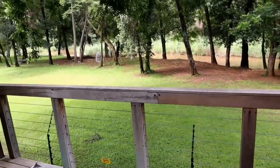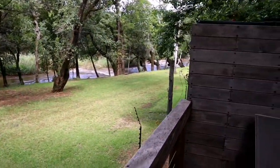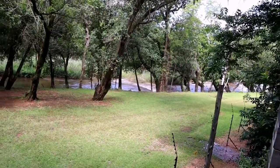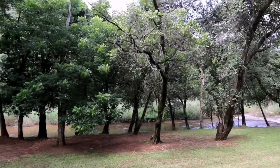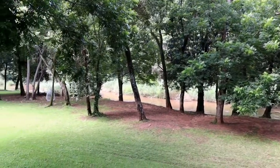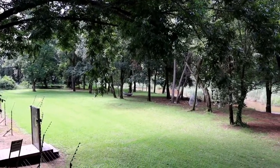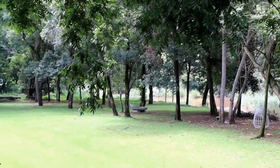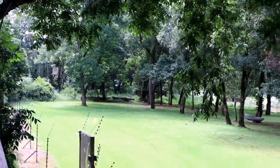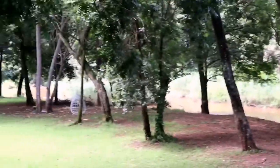They have two lounges, which is nice, and they also have two other chairs on the other side, which were quite comfortable, which we loved. And of course the privacy wall, because there are other cabins on the other side. And of course the splash pool. It was heated, though when we got there we did not know that, so it was a very nice surprise. We actually quite enjoyed our stay here.